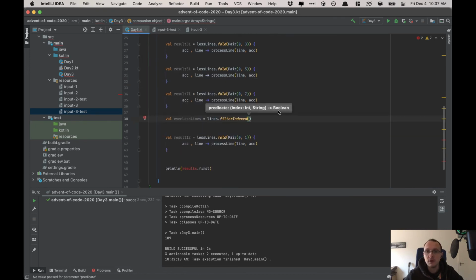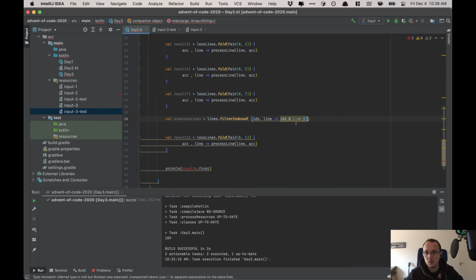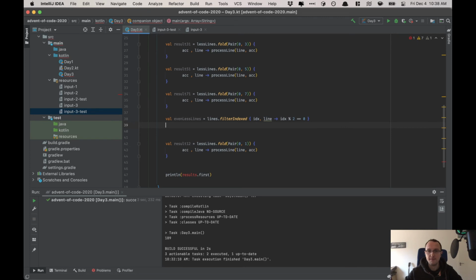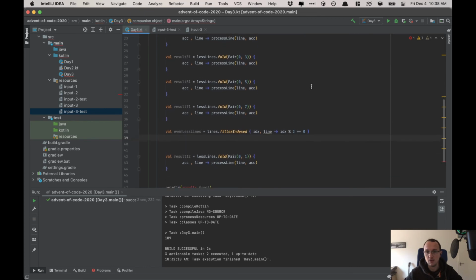Okay, so if I have a filter indexed, then I have the index and the line, and I want the index modulo 2 to be 0. Let's try that and see how it looks.